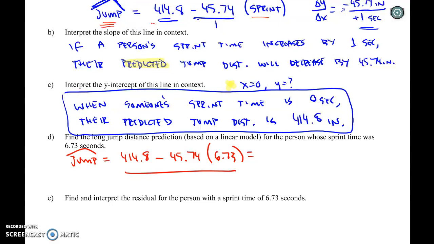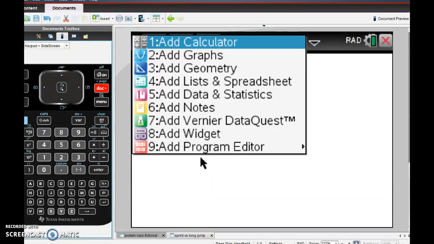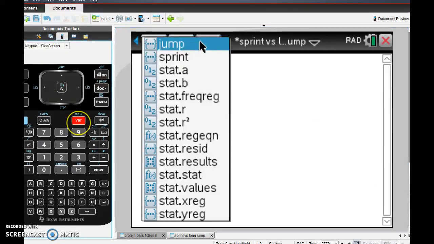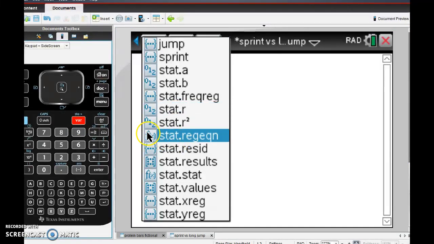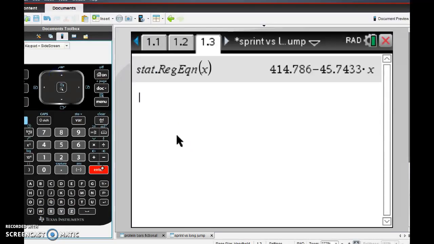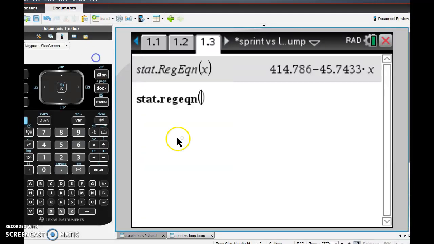And the thing is I'm not actually going to type that in my calculator. As you know, when you run this model, it's going to store that regression equation into your document. So if you hit the vars key, there's my R value. Right there is my f of x. There's my function stat regression equation. So if you select that, and then function notation, if you just put an x in, there's my model. So if I want to evaluate that thing at 6.73?